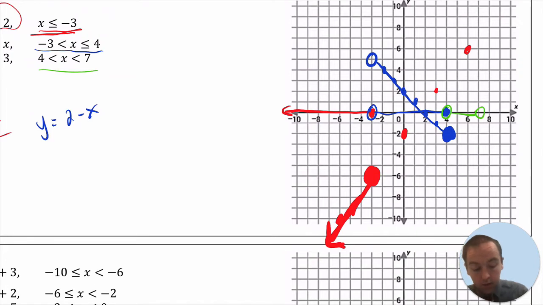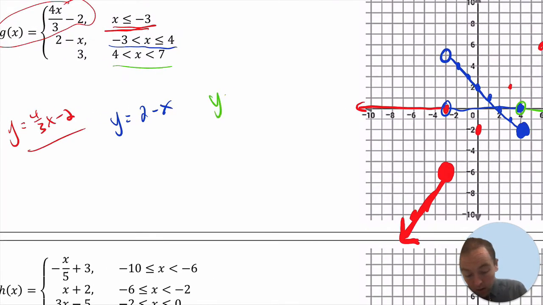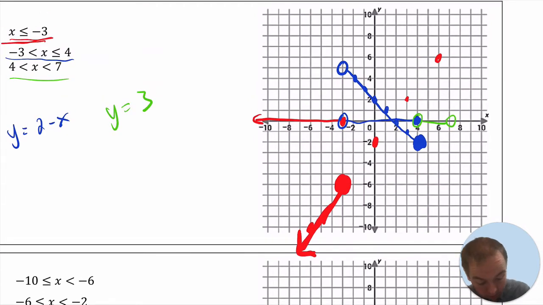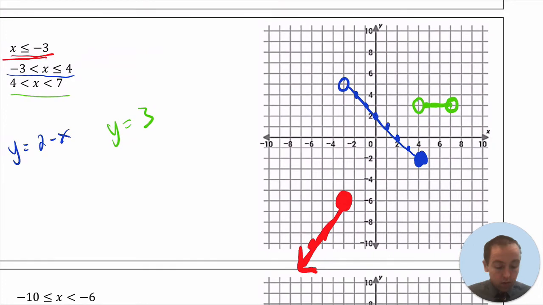And then the last piece of this is y equals 3 when x is between 4 and 7. So y equals 3 is just a horizontal line, the height of 3. So it'll go between those couple dots, although I should make them open circles, though, because 4 and 7 are not in the domain there. And then that would be your horizontal piece. So I'm going to erase some stuff because it's really just part of our scratch work. So erasing the stuff from the x-axis and those other dots. So that right there would give you the completed function defined there for that piecewise function.